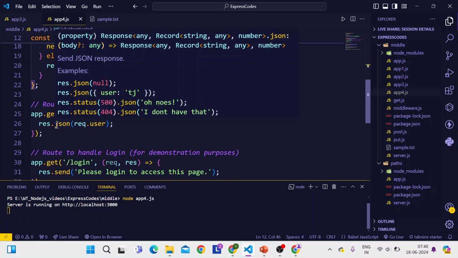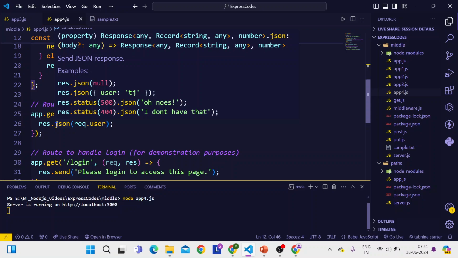JSON method is used to send a JSON response, and if we get into details, JSON method sets the content type header to application/json and sends a JSON formatted response body. This method is useful when you need to send structured data to the client, such as an API response. On the other hand, the redirect method is used to redirect the client to a different URL.